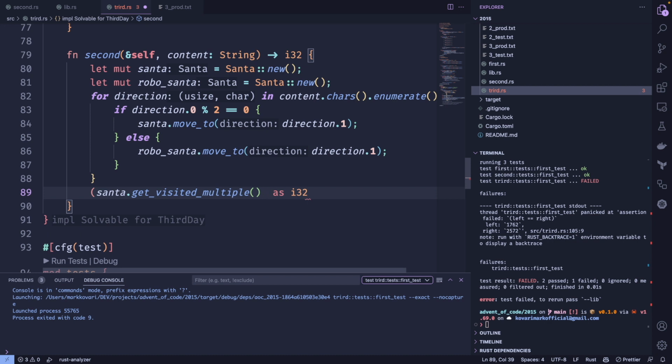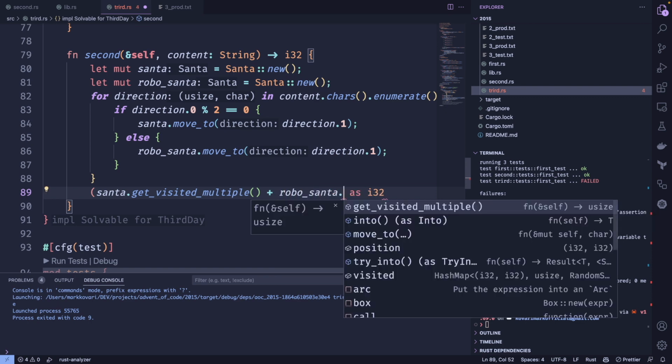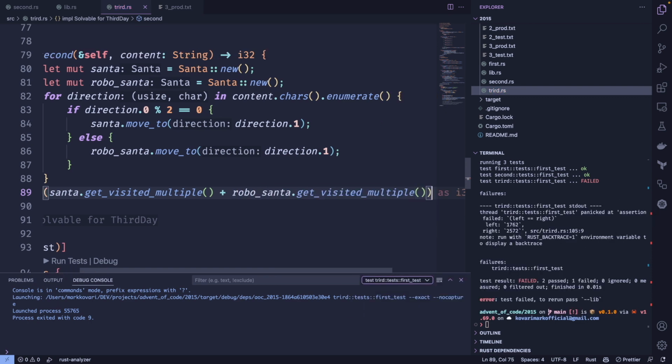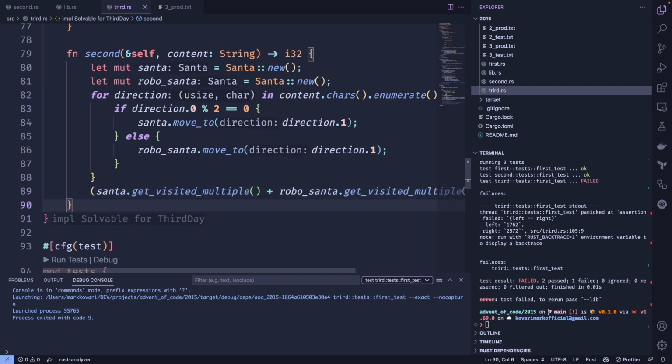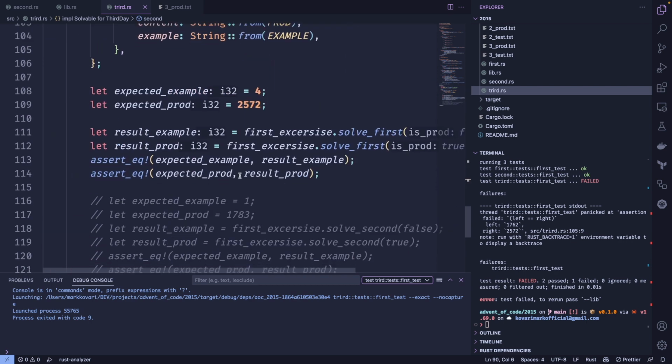The real question is, they might have mutual elements and we might have to merge these things back if the answer is not correct. So let's add Santa and RoboSanta's values together, and probably this should be the solution as well.